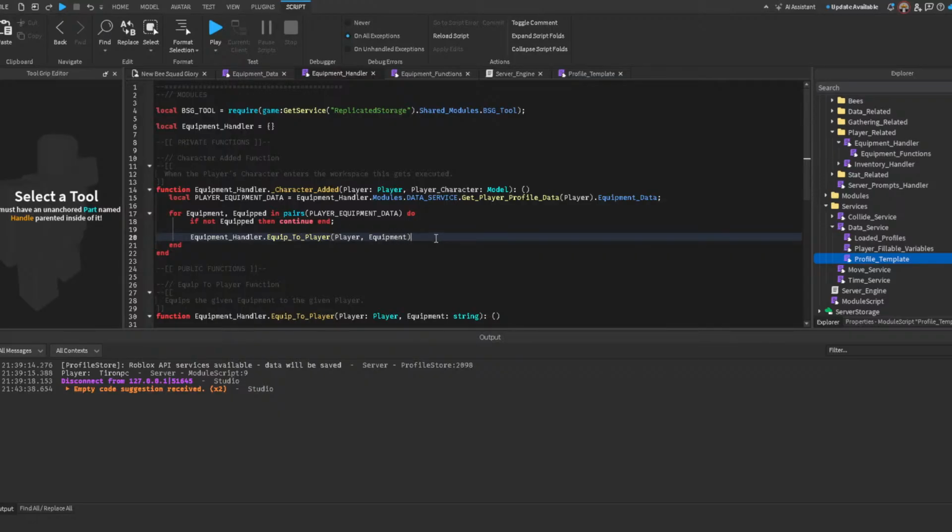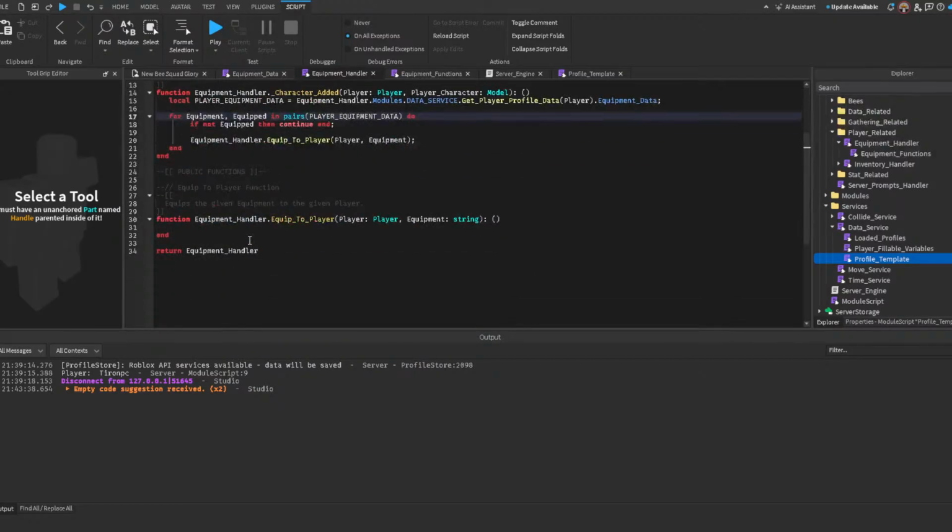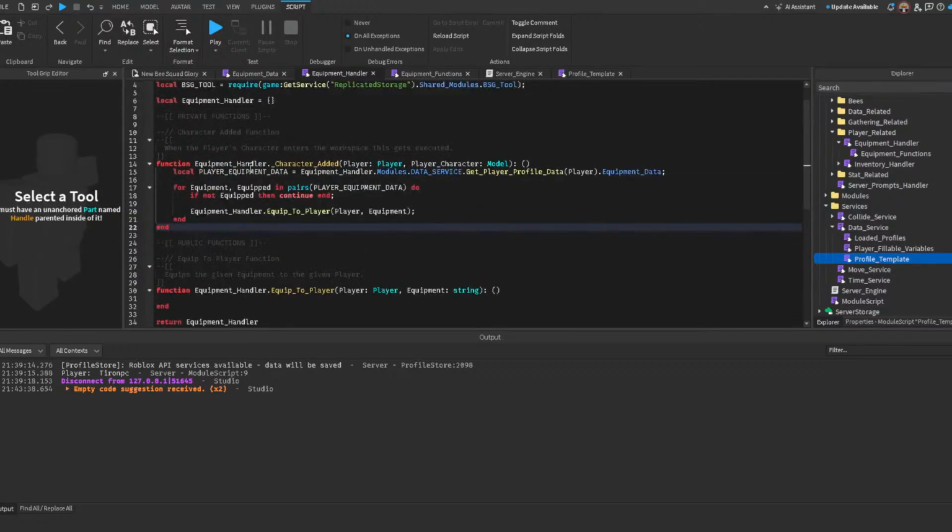So basically, when the player joins the game, this should equip any equipments that the player has. It's pretty easy. It's a few lines of code.